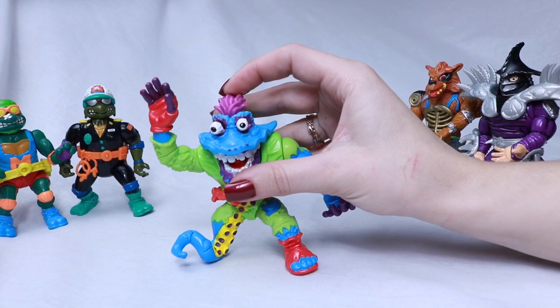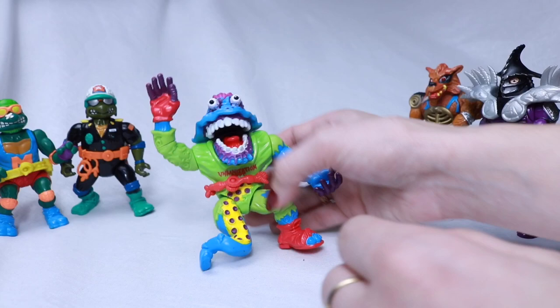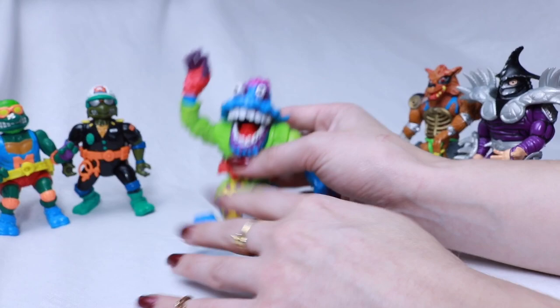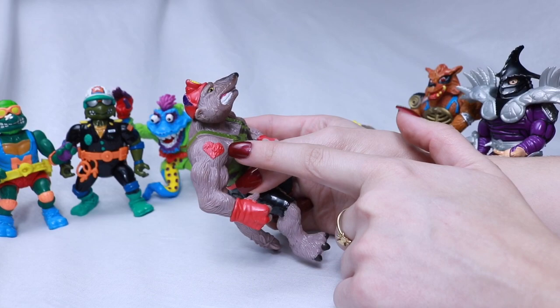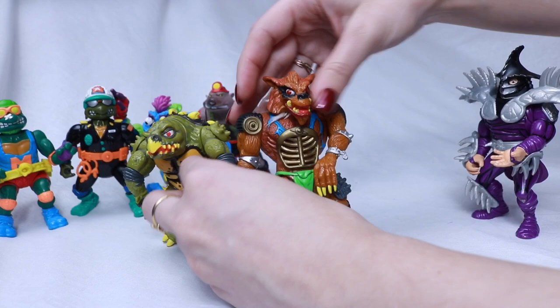You guys can all sit down. This guy's pretty cool — you can see his eyes bulge out when you press it, and you can open his mouth. Unsanitation Department, so funny. He's got a tentacle for a leg — this guy's name is Wyrm. I have no idea what this guy's name is. Dirtbag — look how tough he is, but he's got a 'mom' tattoo. Tough exterior, soft inside — he loves his mom.